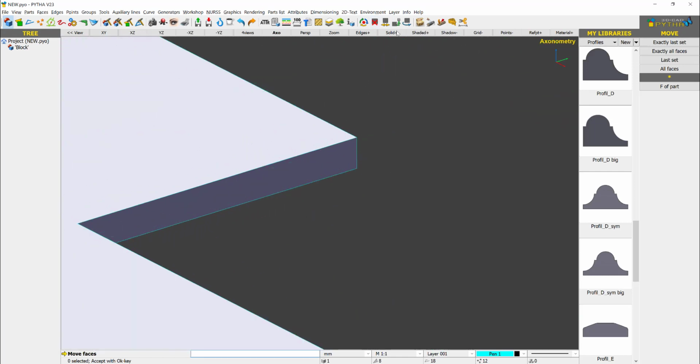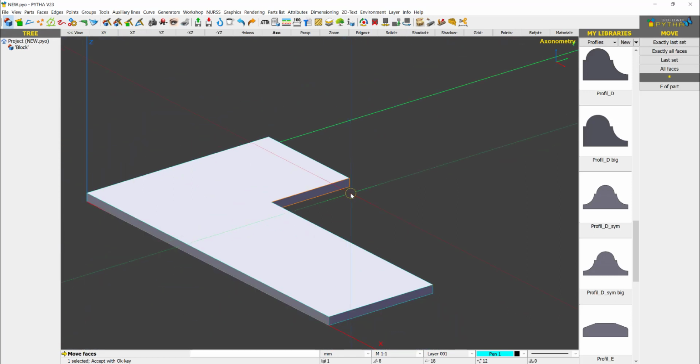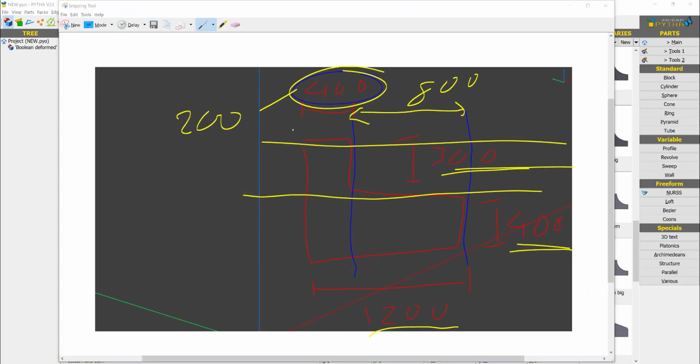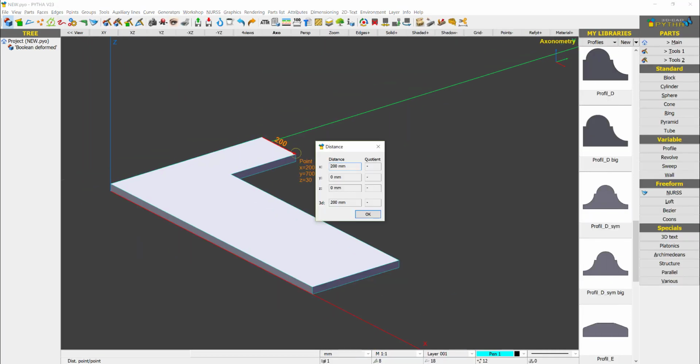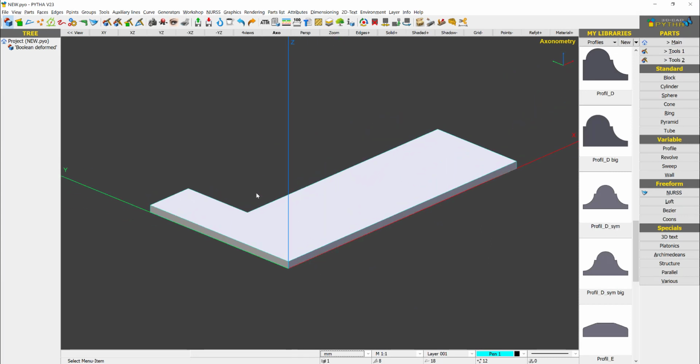Click. Make sure you are in solid mode and you are able to see the face. Click once, press enter, and now I press the red arrow and move it in by 200. Okay, so now I have this. If I Control T, 200. So this is how we move and change the shape of the table after we draw the auxiliary lines or draw the subtraction. I do not need to go back to auxiliary line to change. I can just change the 3D model. This is why PYTHA is so flexible.